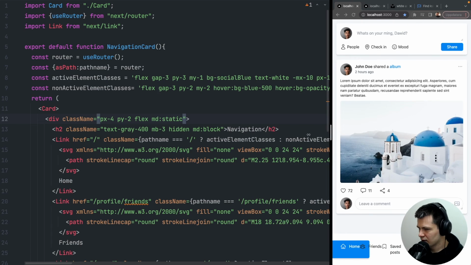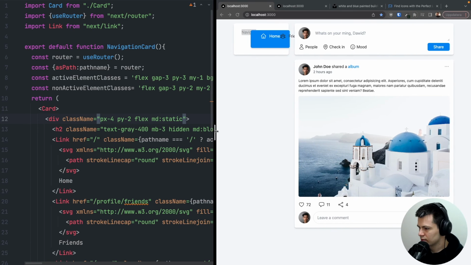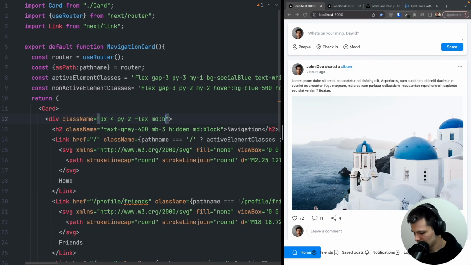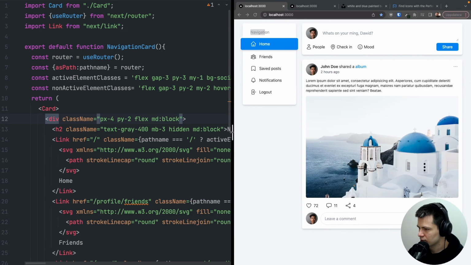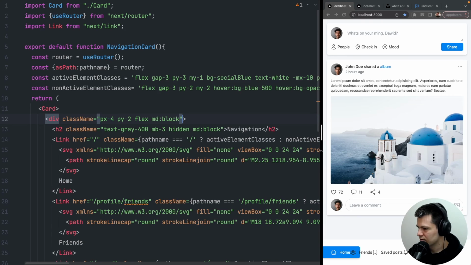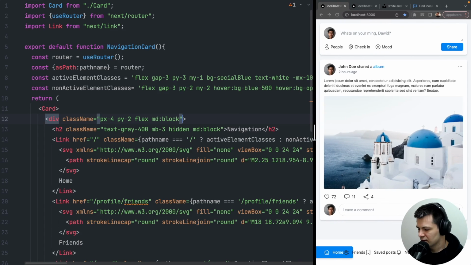That way, if we make it back to this size, well, it's static. Sorry, it shouldn't be static, it should be block. It's not about positioning, it's about display type. So if I make it like this, it's block. If I make it like this, it's static. Right, and we have all the links next to each other.